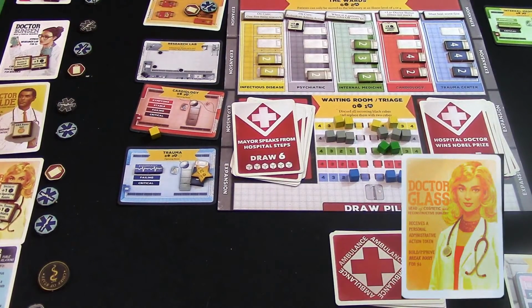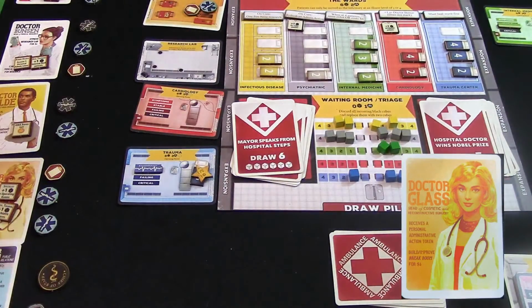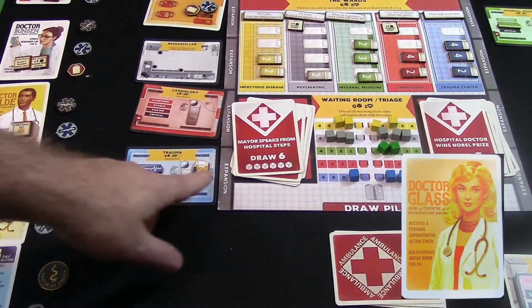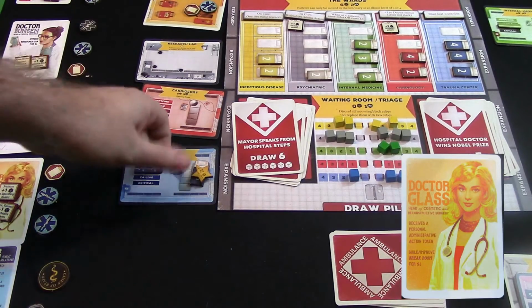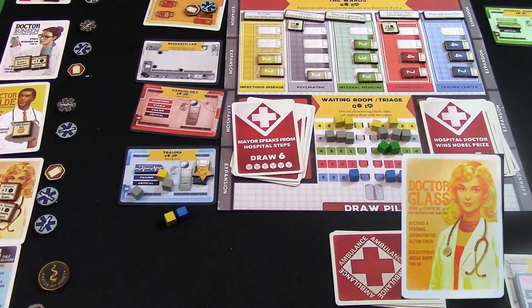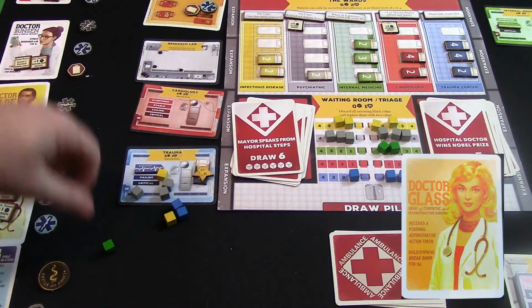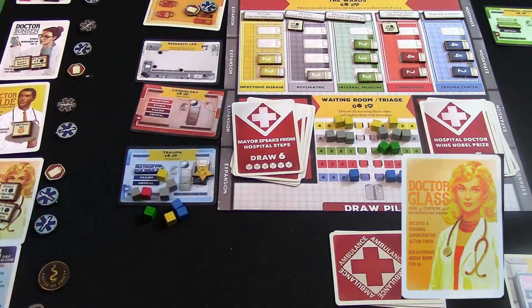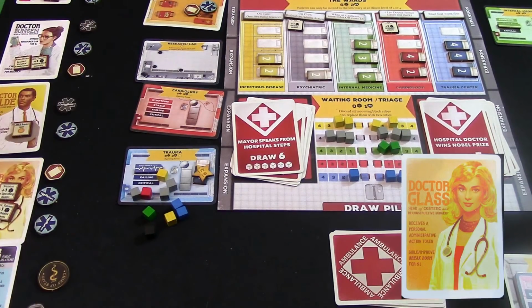Now we got Dr. Glass. She does have a specialty for working in the operating room. Let's see if we can clear this guy out. Okay, she's going to get 8 plus 1 here and 1 for her skill if she needs it. So let's see if she can do it. 1, there's 1, 2, 3, 4, 5, 6, 7, and 8. The bonus here 9, and her bonus 10. Oh God! Well, we would have cured him.